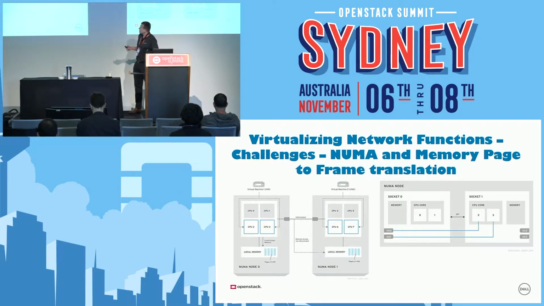And also there's the whole concept of the memory translation between page and frame, right? So your virtual memory into the physical memory. There's some limitation. There's a concept of the TLB, which is like a caching system that allows you to do the quick translation from the page to frame. However, this caching is also limited. So there's a concept of huge pages where you can minimize the impact to the TLB and just create your pages to be much larger.